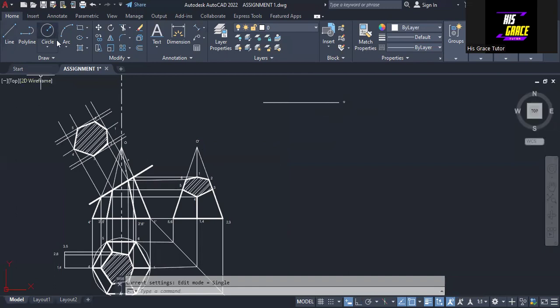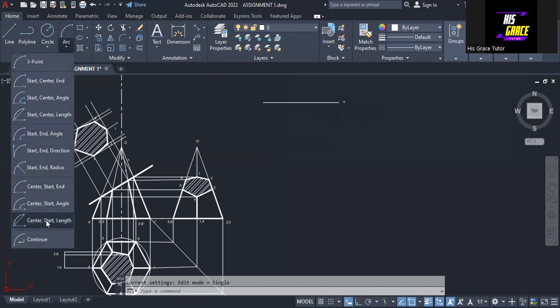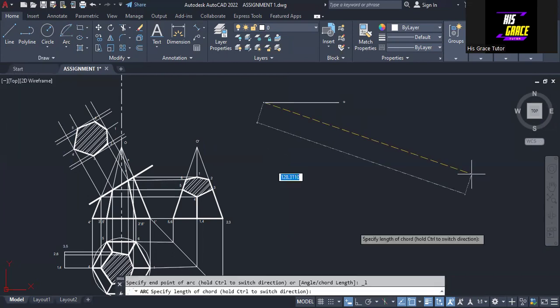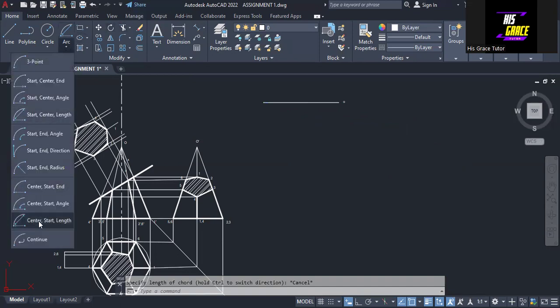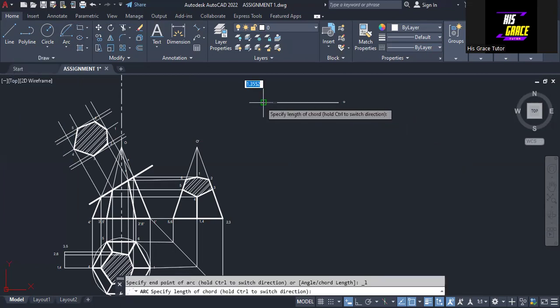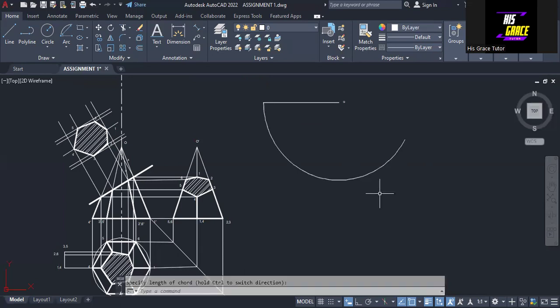All right, so then we are going to take this particular arc. Then, so this is the center point, and then this end, we move it in this direction. All right, so it goes in this direction. All right, so we have it like this. Oh, I need to take it again. All right, so this is the center. So coming to this end, so it goes like this. All right, so drop it.